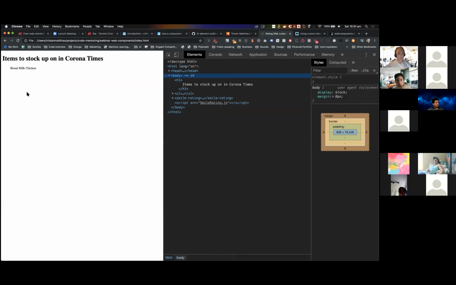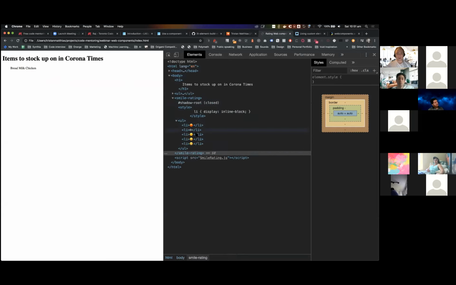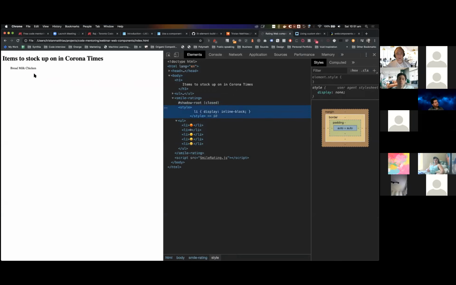All right, it's disappeared. Even though it's sitting inside here, look. The UL is still here with all the emojis, but it's disappeared. What's going on? Is it like the fact that it's closed is stopping the HTML coming out? No. So this is a really powerful part of web components, is that you can actually put things in them. And when you create a shadow root, you can create a very complex structure.